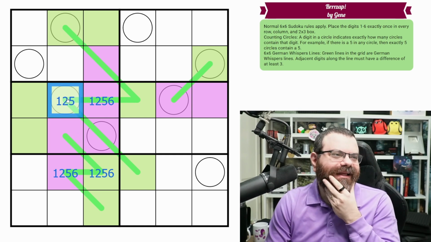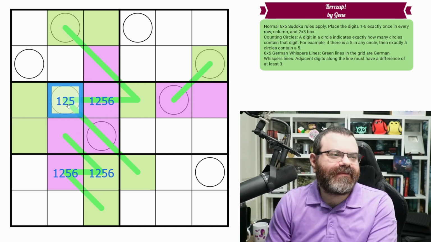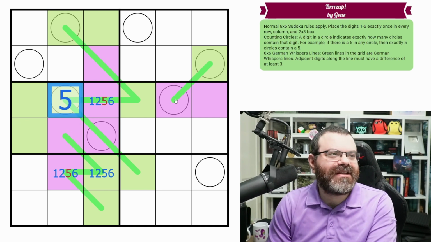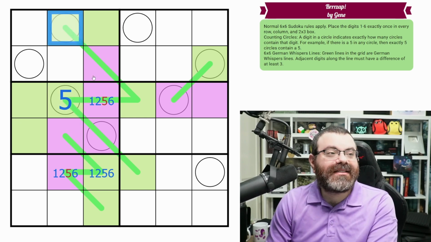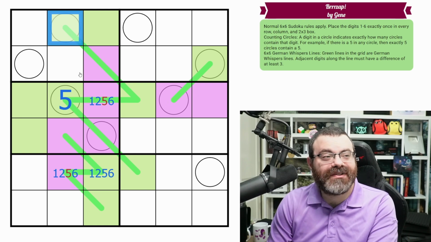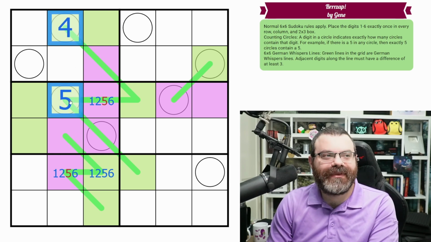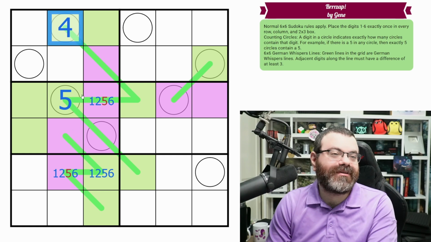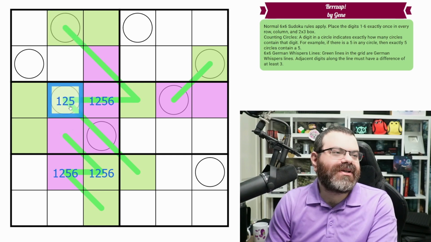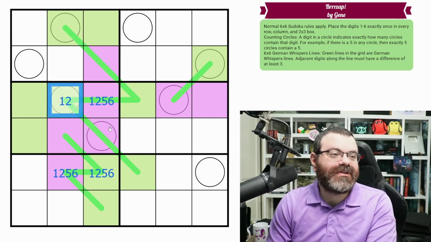That makes this a low. Because if this was 5, watch what happens. First of all, I need 5 5s, and let's say that I actually managed to do it. This digit now would be high, because green is high, and it wouldn't be able to be a 5, because there's already a 5 in the column. So at lowest, it would be a 4, and then that adds to 9. I would not be able to put 4 4s in the circles, because 4 plus 5 is 9. So this can't actually be 5, making it 1, 2, making it low.